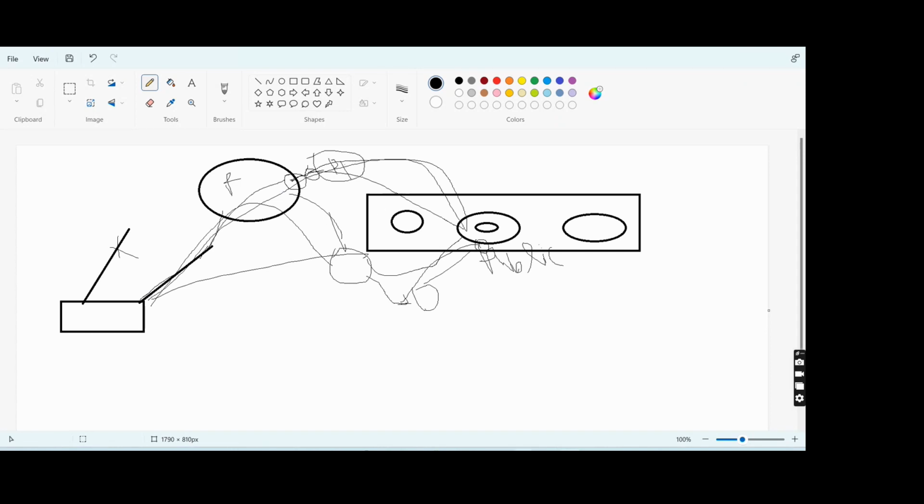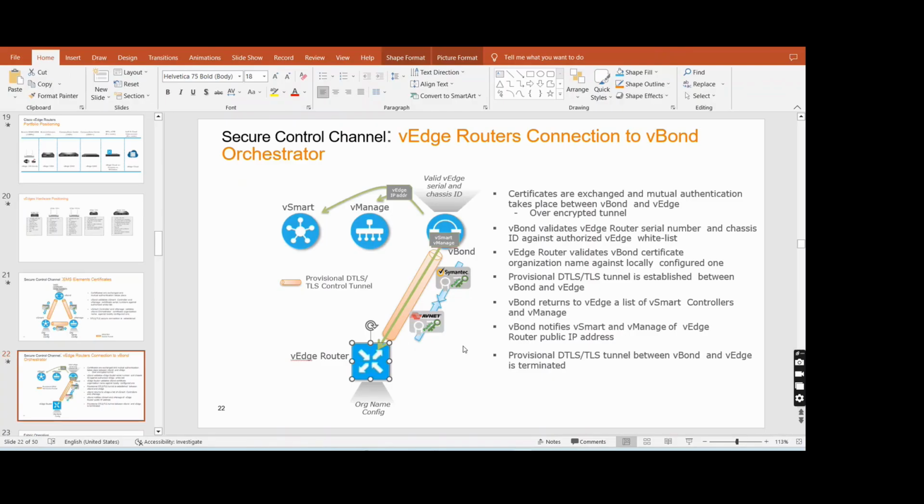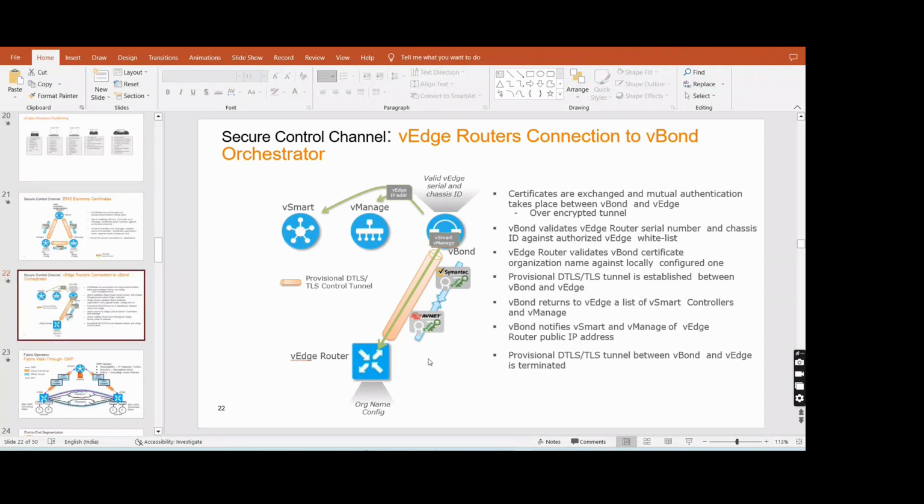So these kinds of designs you can suggest, you can ask from Cisco, because an approved design is also a must. If you design it yourself and you face an issue, then tech will come on the call. They will say you're designing wrong. Why did you deploy this design? Your design is wrong. Is the design approved by Cisco or the engineering team? Your design should be correct according to the SD-WAN.